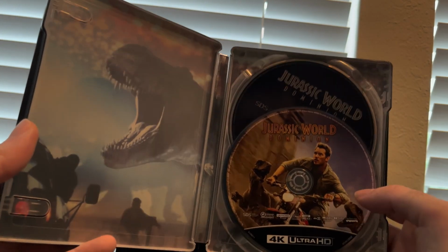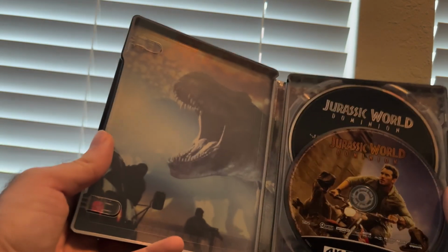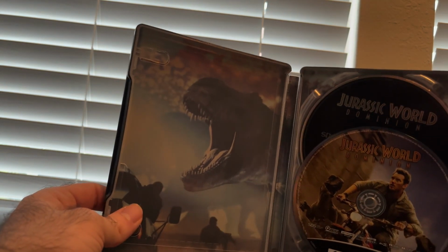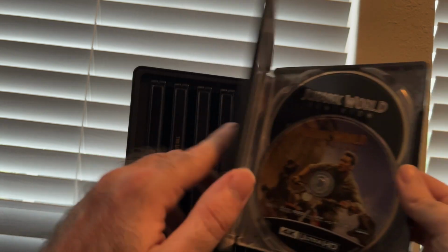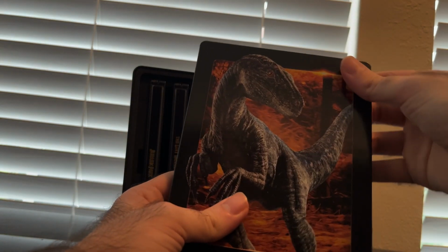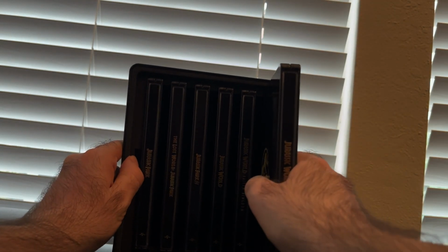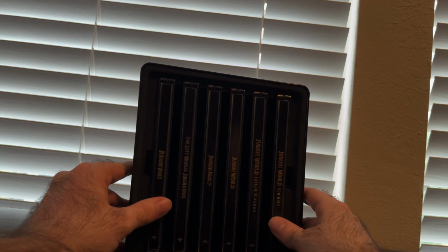Here we go with the 4K with the awesome artwork. Same artwork in the back for the Blu-ray. And, oh man, this is a very inconsistent steelbook background for these movies, as we got with Jurassic Park 2 Lost World and Jurassic 3. It looked like the same artwork from the disc, where Jurassic World 1, 2, and 3 have different artwork, which is still pretty cool.